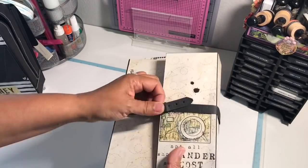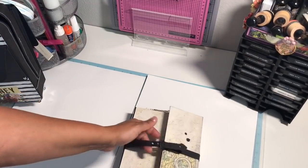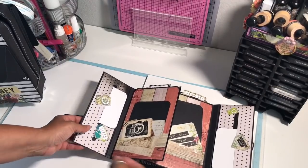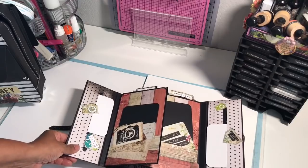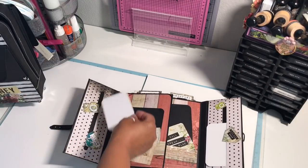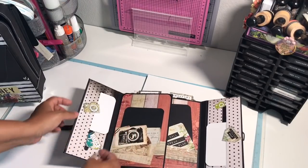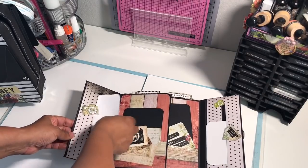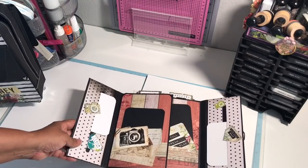So when you open the album up, it's like a gatefold. It opens up like this. And on this side of the album, the inside cover, I just made a little mini mat. You guys know my punch pocket I've been doing on all my projects. I took some of the cut aparts and cut those so you could actually put something here. So I left it open.